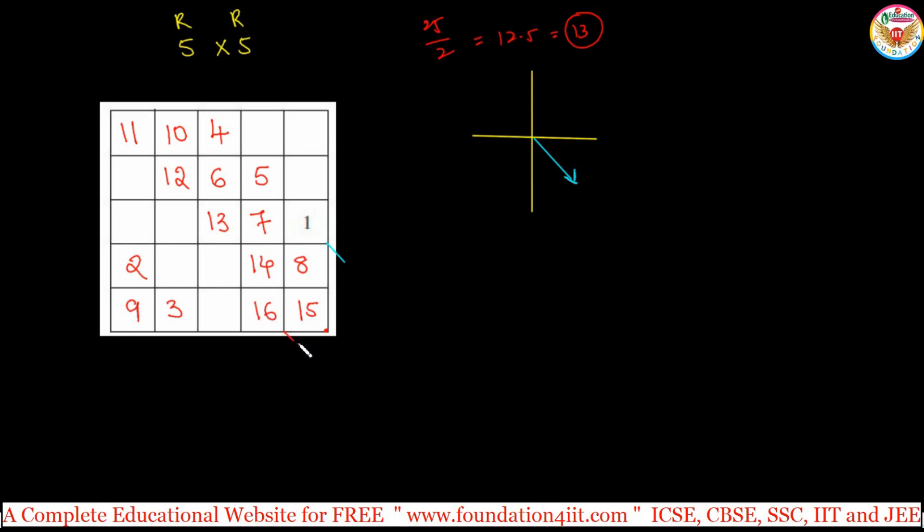Again cross. This is supposed to be 17 actually. But, no box. That means, you have to go for the top and write 17. Next, this is supposed to be 18, but not place. Same 18 should be almost left side. 18. Next, again cross. 19. Again, 20. Occupied it is. So 21 should be just before 20.